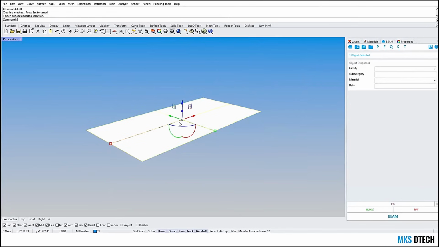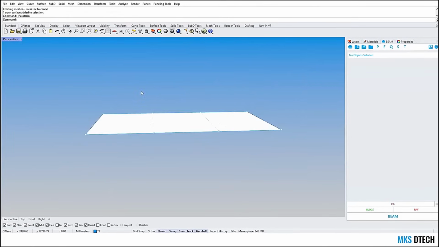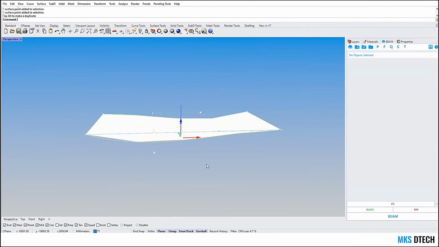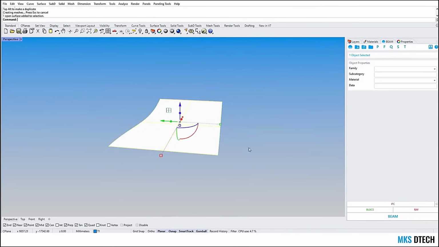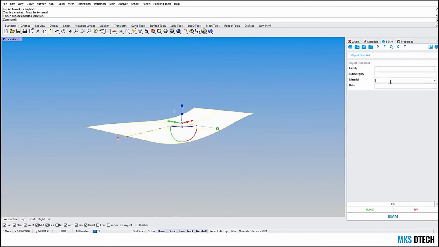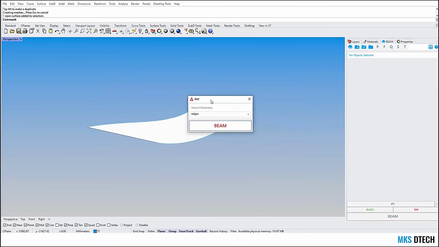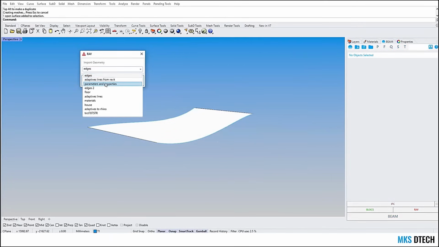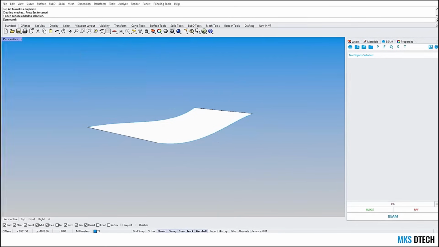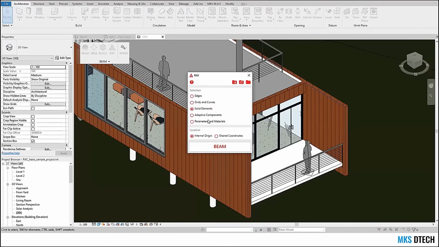As I said, I'm not the best Rhino designer, but let's see what I can do with this. I can select something, create a shape, assign a material. Let's also take into Rhino the materials from our Revit file, so it's more complete.